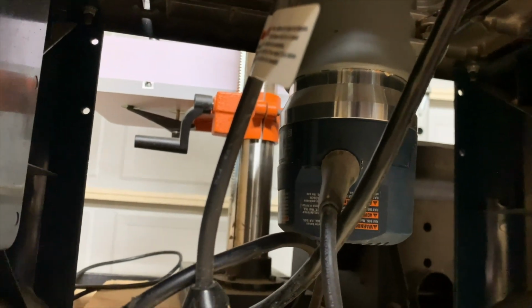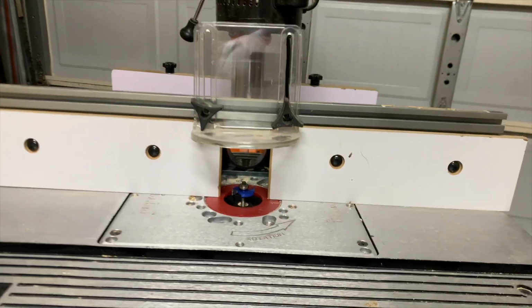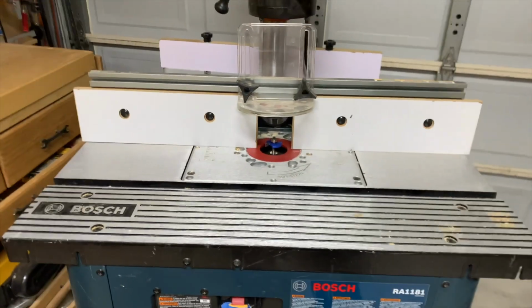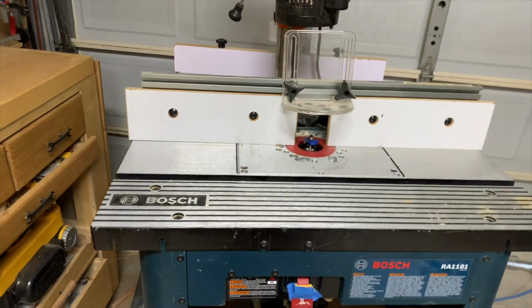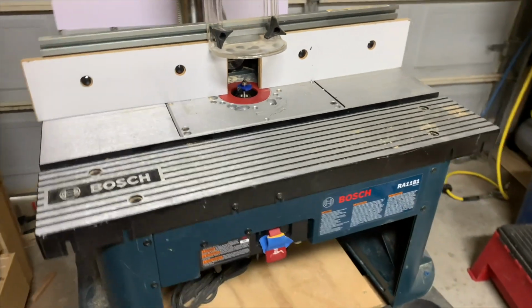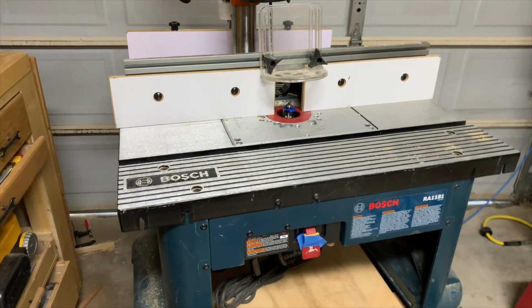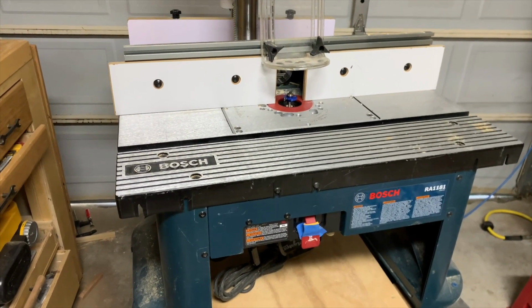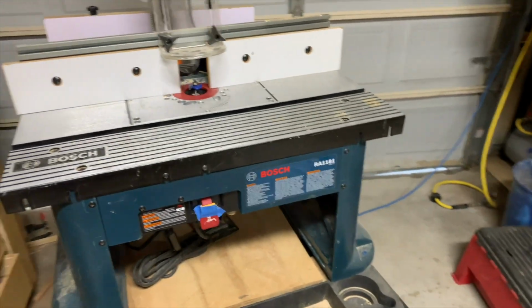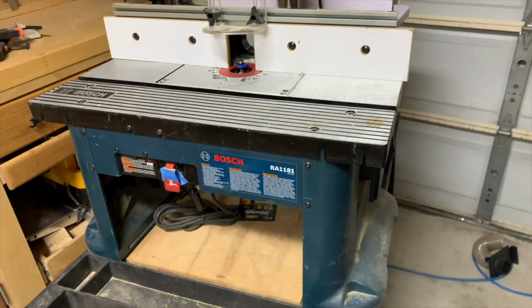Underneath, you can see I have the matching Bosch router up there, and you do need a fairly powerful router to do the things that you're going to want to do, but I've just found, you know, going with the Bosch router table and the Bosch router seems to work best for me. All the other brands, I'm sure, are perfectly fine, but that's just what I've used. And so, again, I own a woodworking business, and so this is a money-making endeavor for me. And so I chose this one because it was rated the most highly, and it had the most features for the best value. So if you're in the market for a router table, I really don't see how you can go wrong with this one.